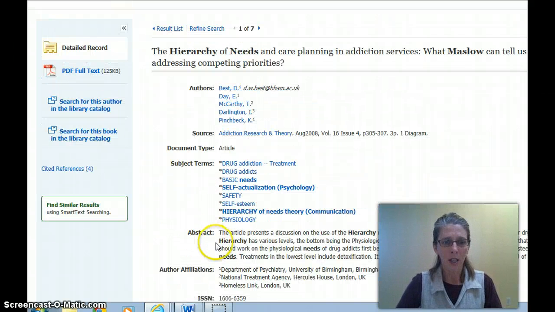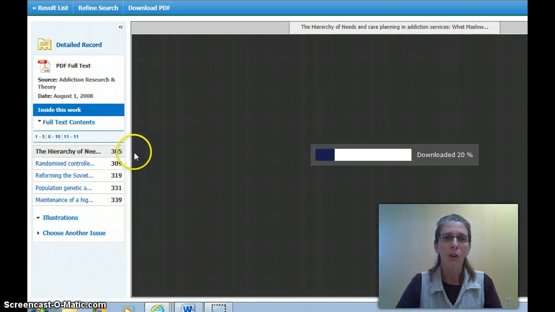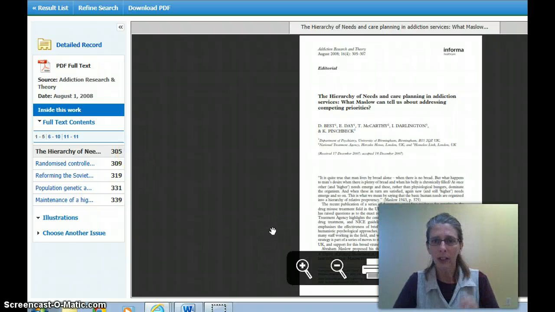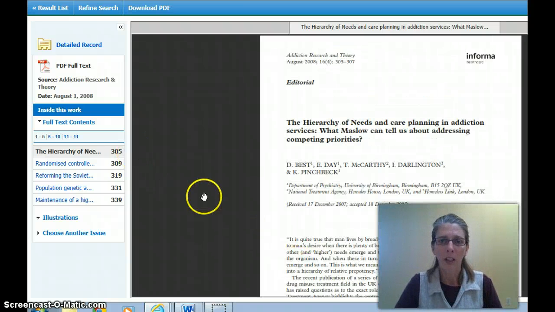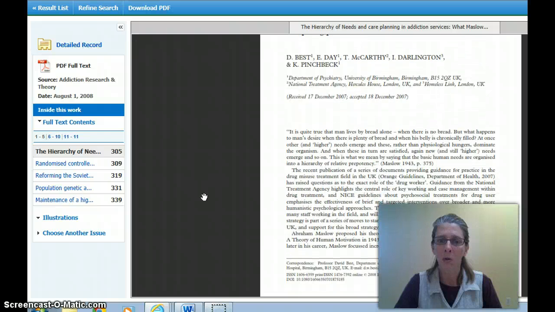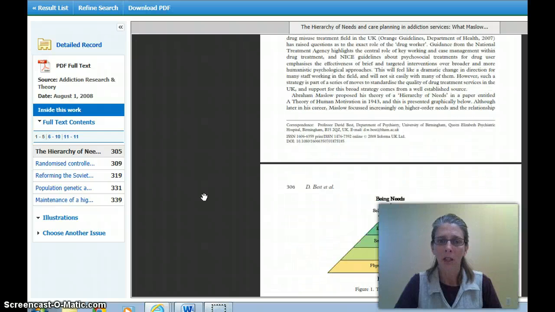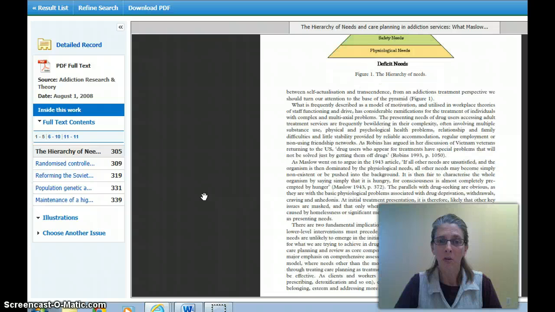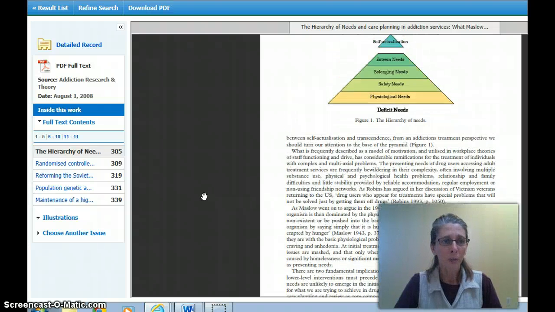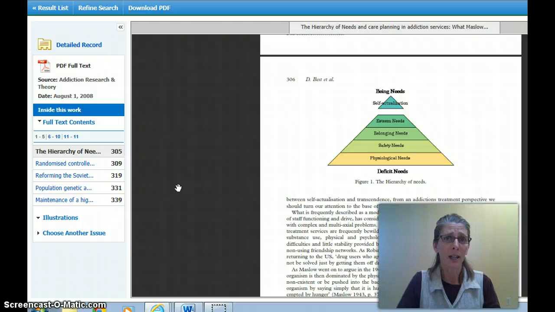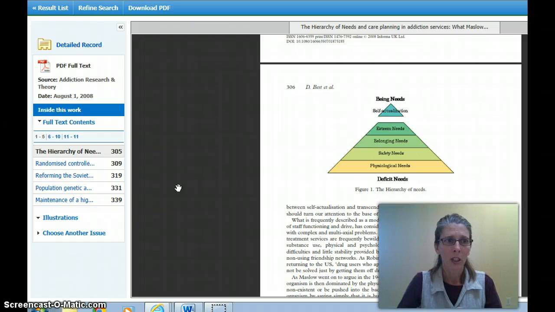Once I find out, let's say I think that abstract looks good, I would click on this PDF full text, and then the full text of the article would come up. I could click on that and start reading through it in more detail and make sure it's something that I might be able to use. So that's just some basics on Academic Search Premier. Please use your research librarian as a resource. Either call or visit the library, and they can help you on your particular search even more.